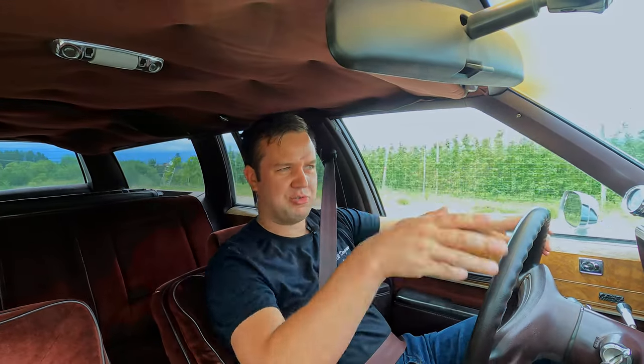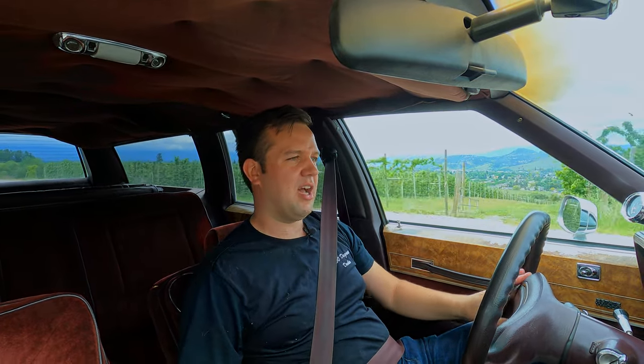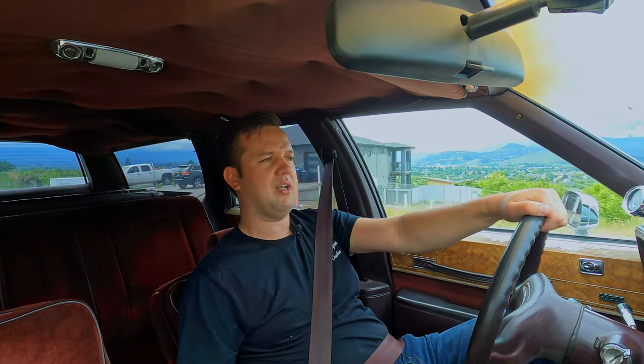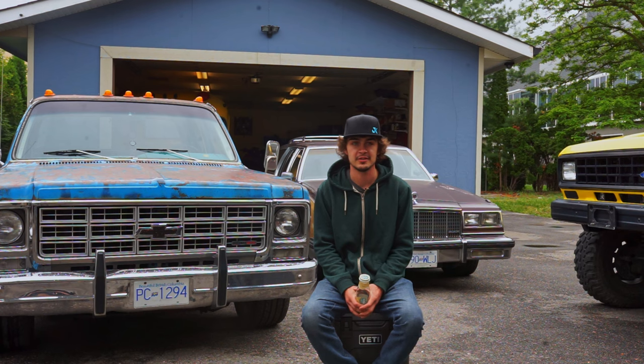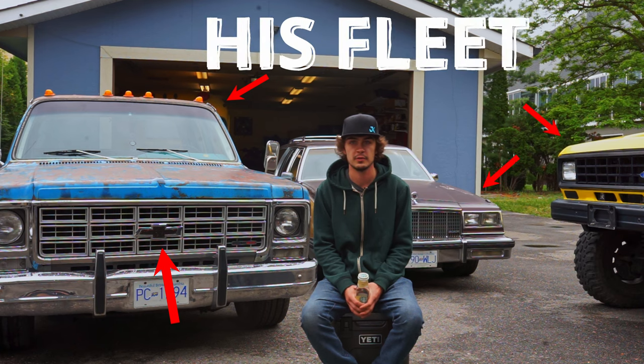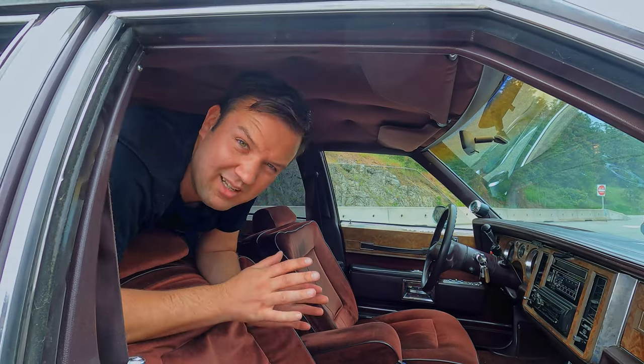There are two ways you can build a car like this. You can build a sleeper that goes really fast in a straight line — coilovers on all four corners, bucket seats, rear end gutted — something that goes faster than you'd expect even knowing it's turbocharged. Or you can build something that doesn't lose any of the charm of it being a Buick Estate wagon. This one is essentially bone stock — brakes, suspension — it still rides really good, it just happens to make a little more power.